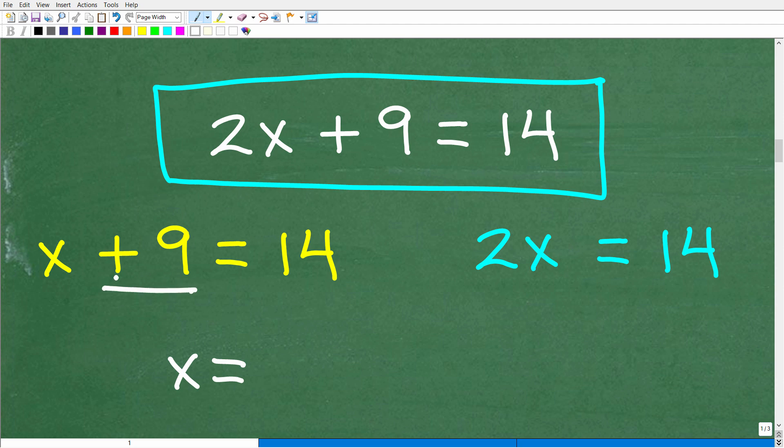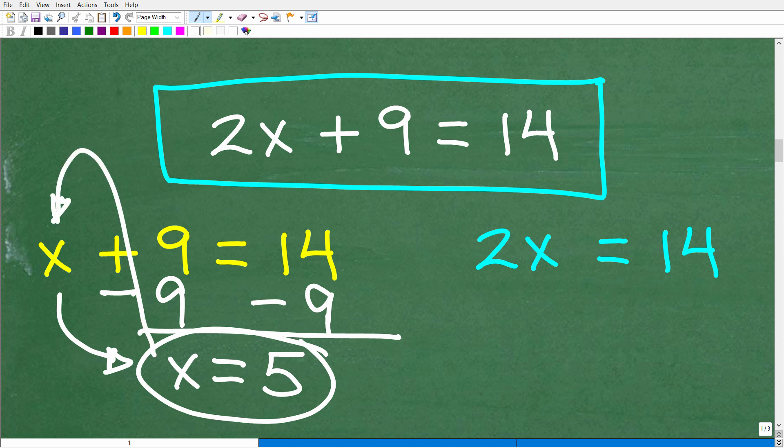Well, I want to get rid of this plus 9. So what I can do is subtract 9 right here. So when I subtract a 9 from a positive 9, I'll have an x, right? And that's, of course, what I want. But if I subtract a 9 on the left-hand side, I have to subtract a 9 on the right-hand side. So 14 minus 9, of course, is 5. Alright, so x is equal to 5. And, of course, we can check that into the original equation. So if x is 5, 5 plus 9 is 14. Of course, that is true.